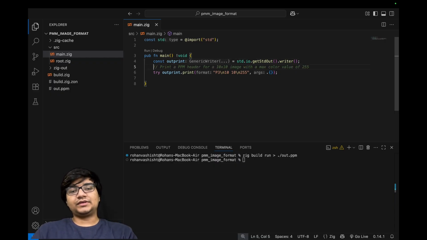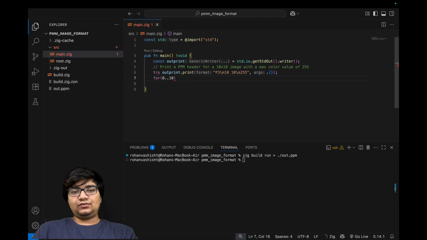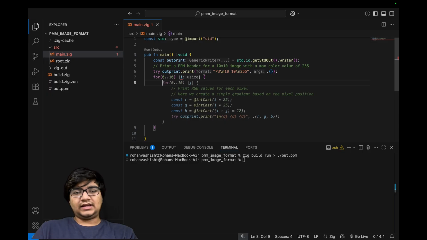So here we have the ppm header. Okay, like AI also works sometimes, it just adds the comments over it. Very good. Now the next thing which we need to do is for 0 dot dot 10, I would have the value of I, or instead of random, let's just see what we can do.